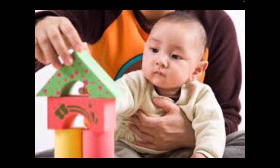Babies will also notice differences among similar objects. So if they're given a piece of, for example, furry fabric and then a piece of rubber fabric that are the same size, shape, and color, you'll notice that the baby, like I mentioned before, because they prefer soft, will pat the fur, but then they'll squeeze the rubber fabric, and this shows they have some idea about how textures feel.